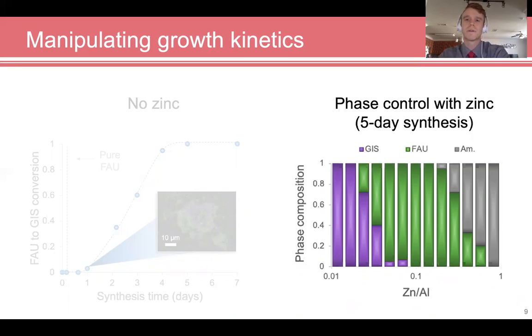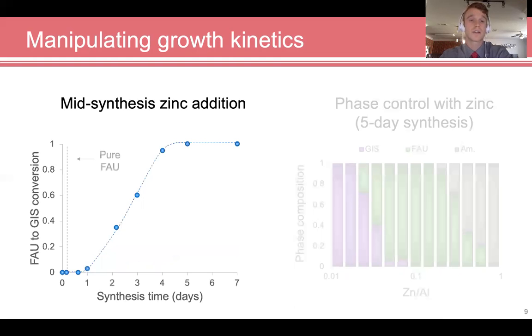So we asked ourselves if there was any way that we could add zinc and suppress GIS while not having any effect on phillipsite. And what we found is that there actually is. If we add zinc mid-synthesis, you can see that pretty much immediately after we add zinc, it suppresses any further interzeolite conversion to GIS. And if we add zinc even right after phillipsite will form, we never see any pure GIS or any interzeolite conversion whatsoever.